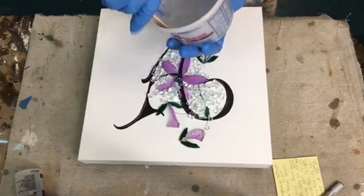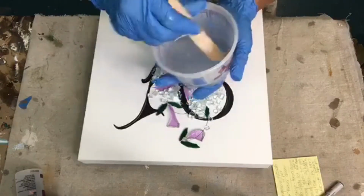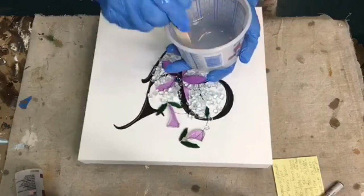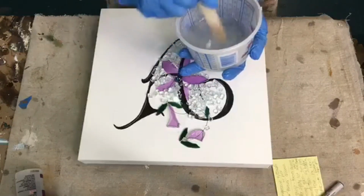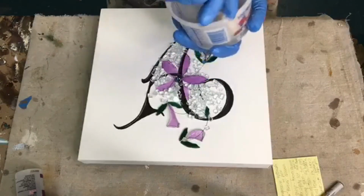So I'm gonna stir, and I'm not gonna beat it to death. I'm not gonna whip, because that'll incorporate a lot of bubbles. So I'm just gonna slow stir, scrape the bottom of my cup and along the sides.